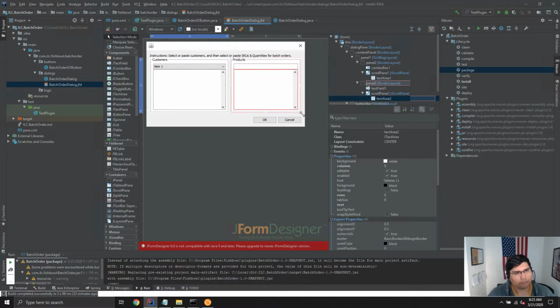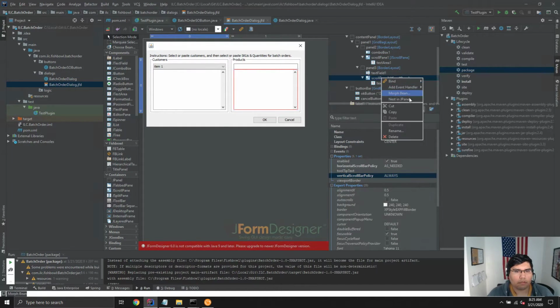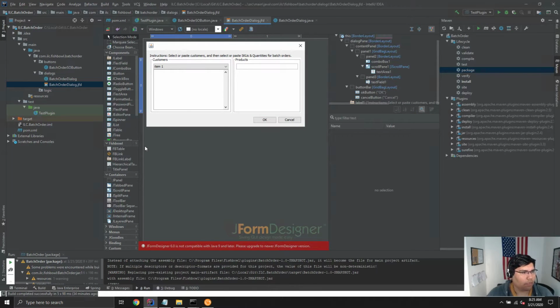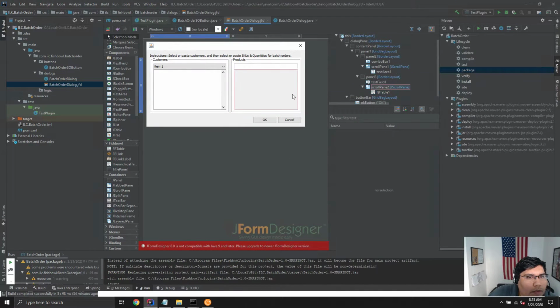You know what? I made an error. We're not going to be doing a text area. In fact, we need a table. So we're going to use an FB table. There we go.